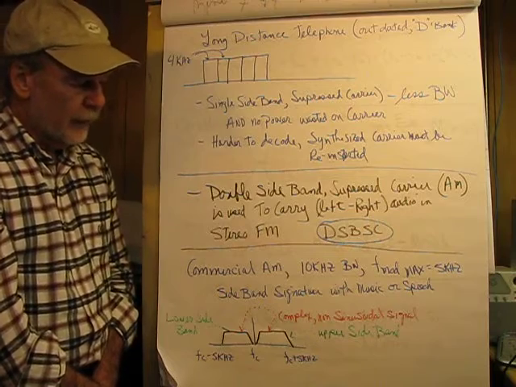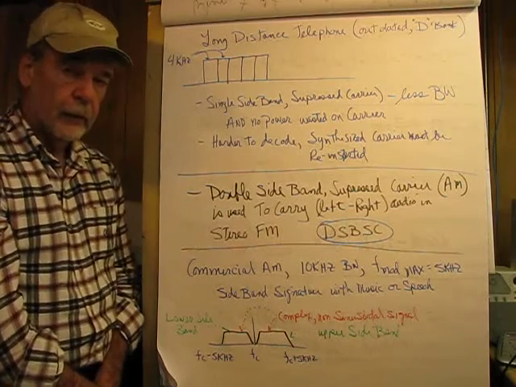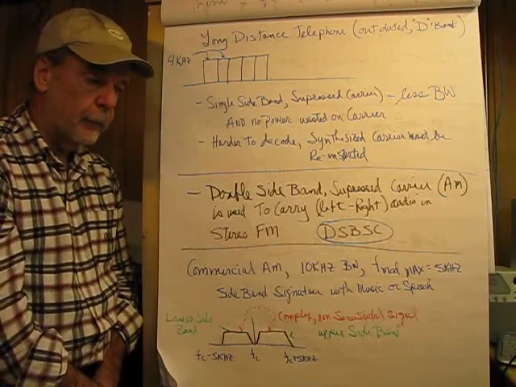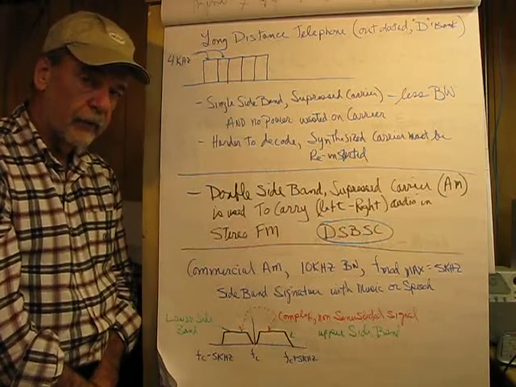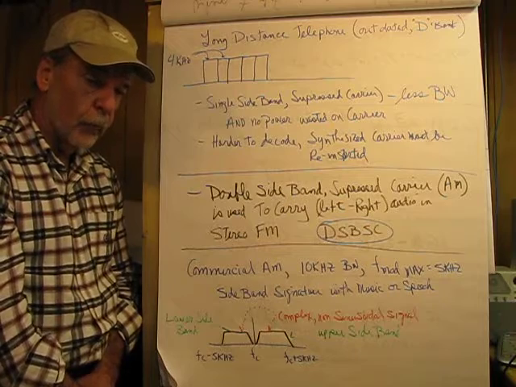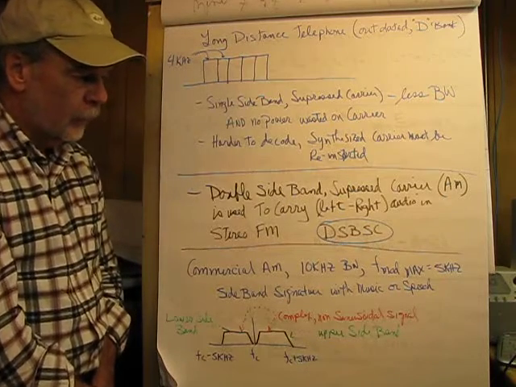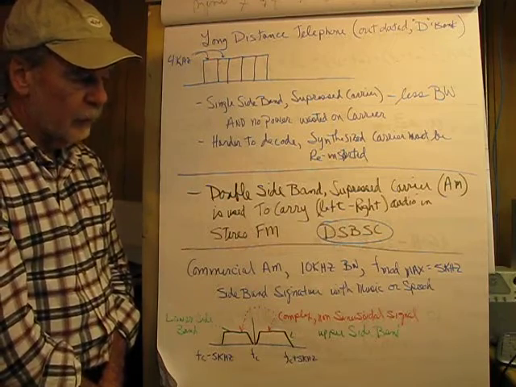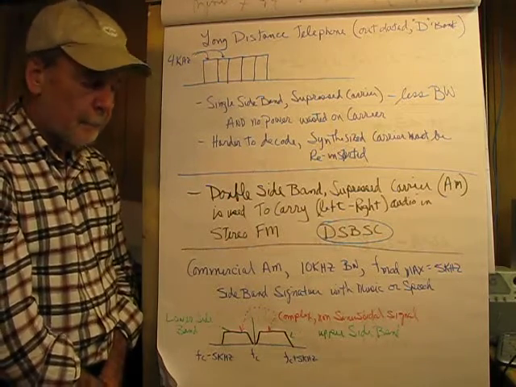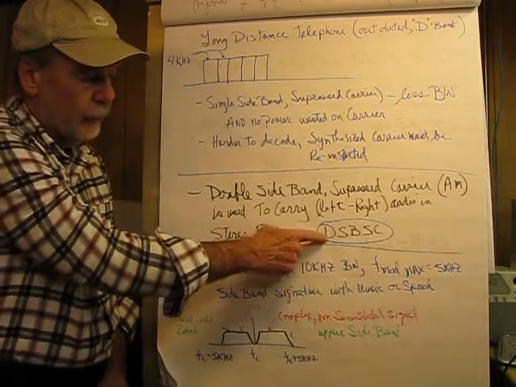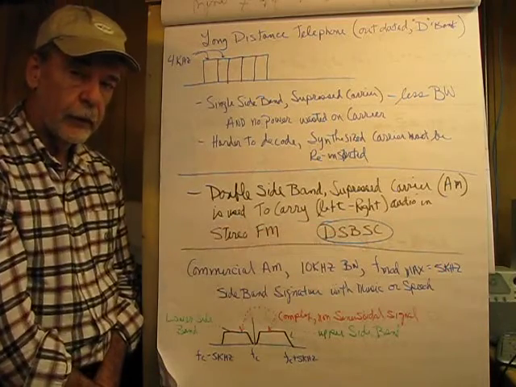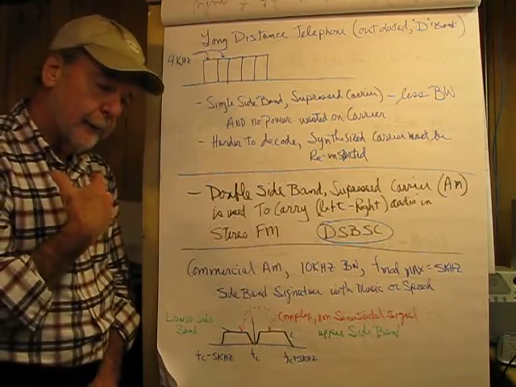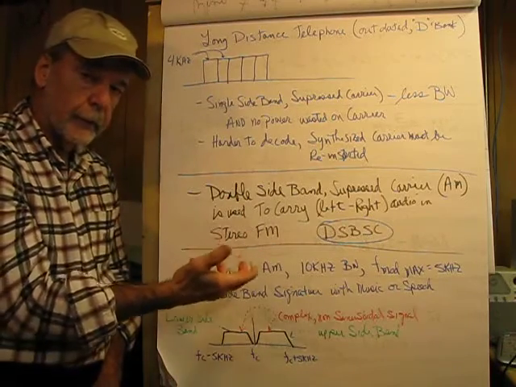Now, one of the things they had to do when stereo FM came about is maintain compatibility with monophonic FM, because a lot of people spent considerable money on an FM radio. They were more expensive than AM. So the scheme that they came up with is to take the left minus right channel and code that in double sideband suppressed carrier, and then use that to frequency modulate the carrier wave.